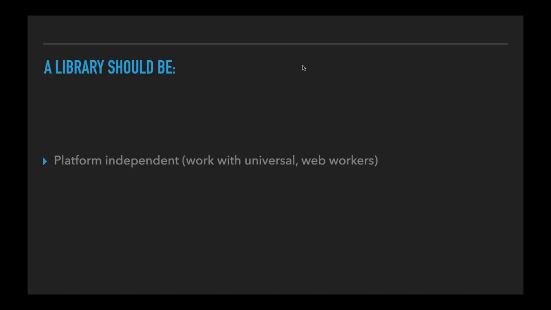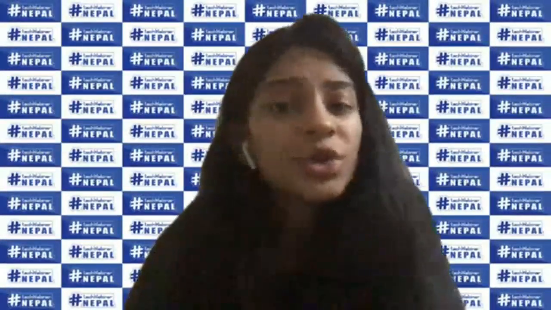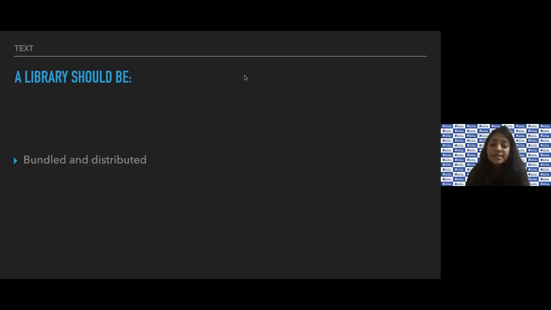Now let's dive a bit deeper into the different features of a library in terms of how compatible it is with different kinds of platforms. A library should be platform independent, which means it should work with Angular Universal or web workers, right? The next thing is that it should be bundled and distributed, which we have talked about already. It is very important for a library to be bundled and distributed, because the idea is reusability, right?